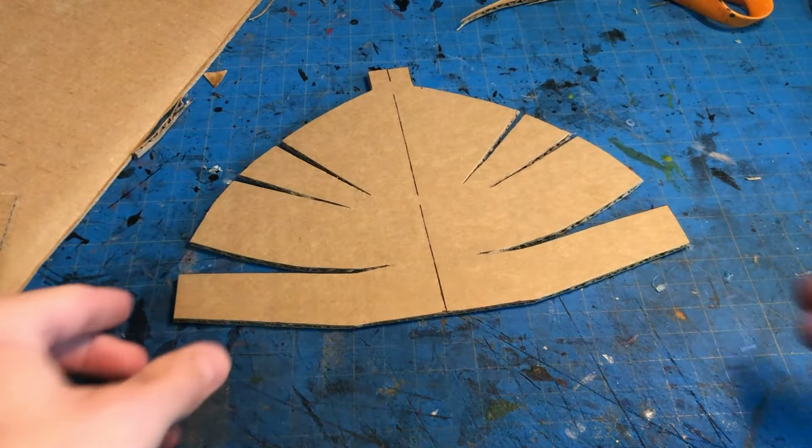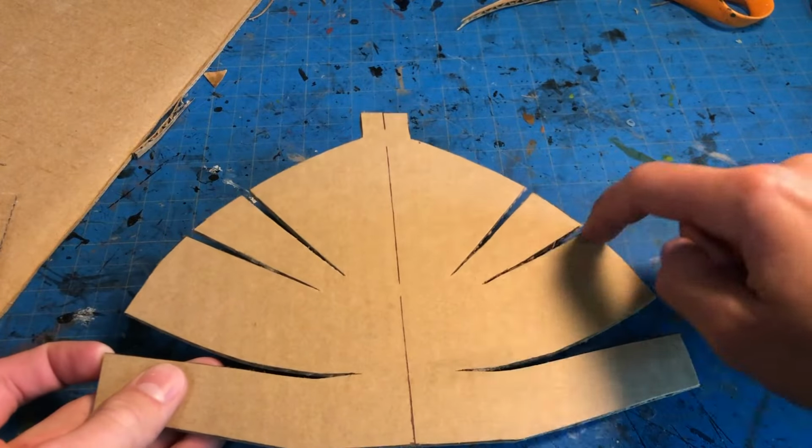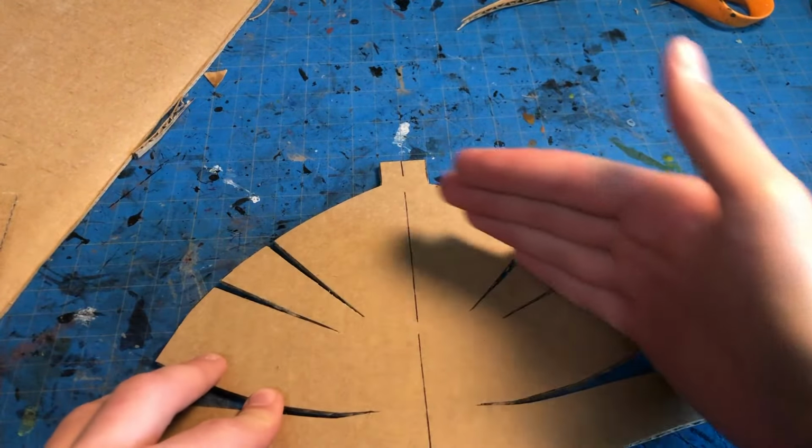With the lower portion of Hunter's helmet completed, it's time to move on to Wrecker. Here's the main front piece of Wrecker. Pretty much all it is just a bunch of darts that need to be glued together and folded along the darts as well.